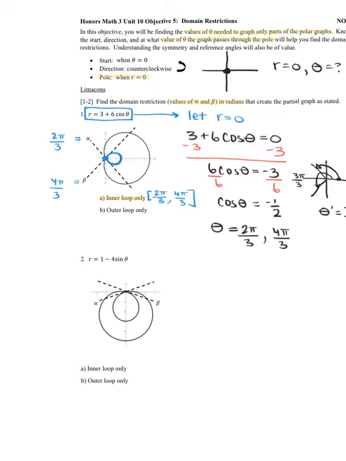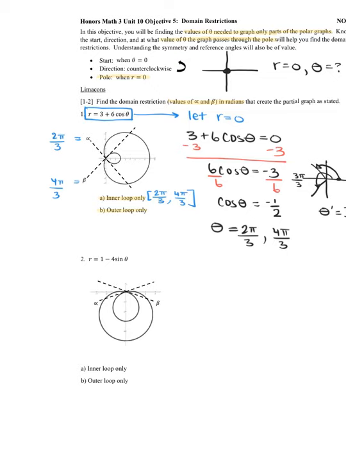All right, so let's go ahead and take a look at the next part of it. So I'm going to undo a little bit here. We want to figure out the values for alpha and beta in order to graph the outer loop, right? So that is the second component. When will we graph that outer loop? So what we want to think about is, what is happening with that graph?